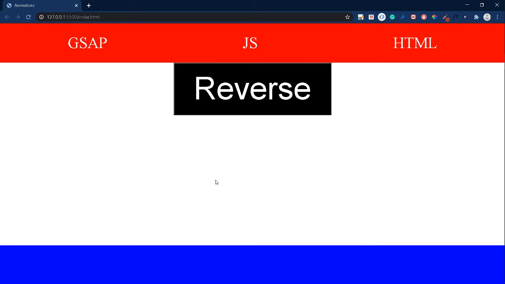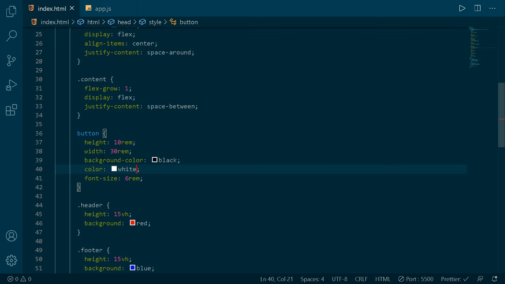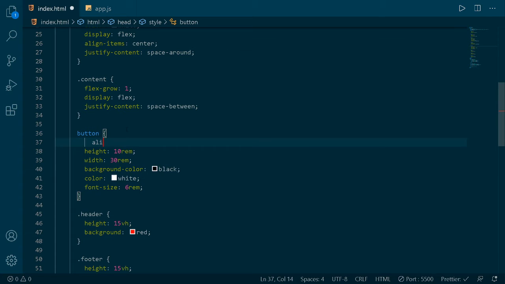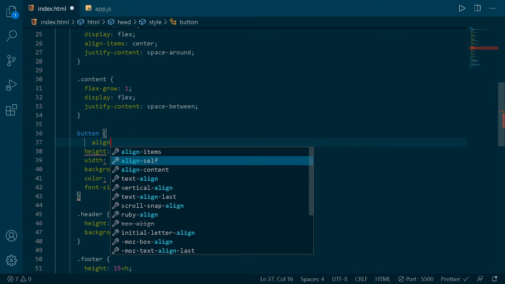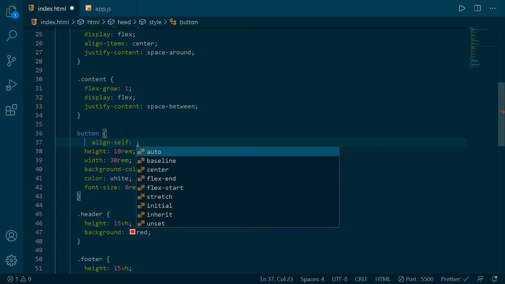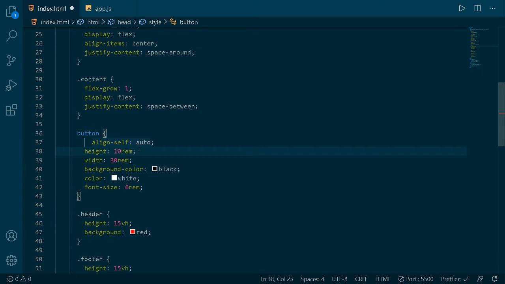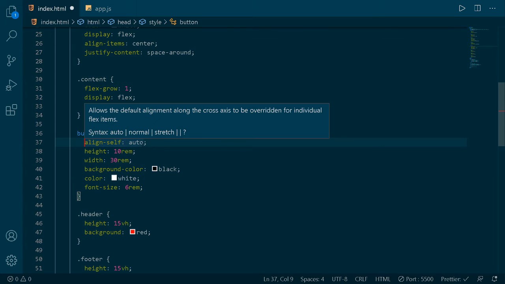Oh wow, I'm mad. I forgot the major thing, and that's going to be align-self center. So it's going to center itself. Yep, not auto. You have to make it center.